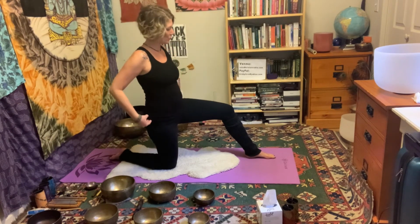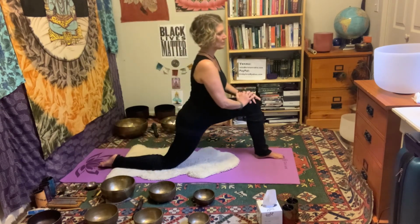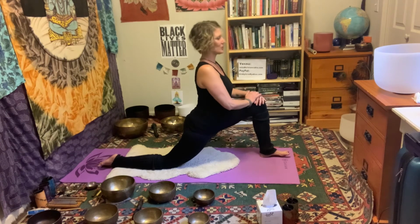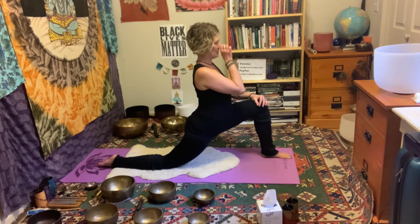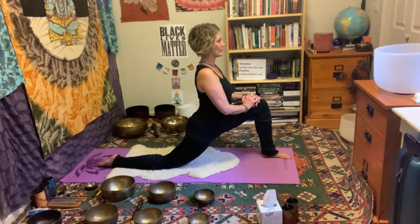Again, our bodies are balanced in different ways, so maybe you back out a little bit more here, or maybe you go deeper on this side. So find that placement for your lunge for your hips, and then align that left ankle below the left knee. Invite those shoulders to soften down the back. Nice deep breaths here. Hello, hips. We love you, hips. Two more breaths.